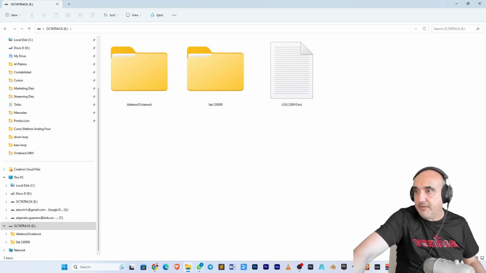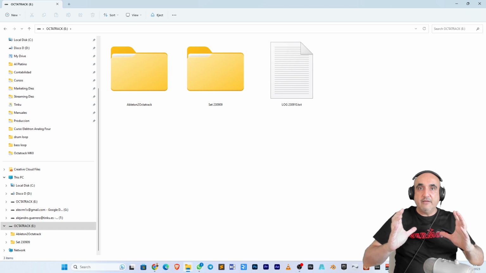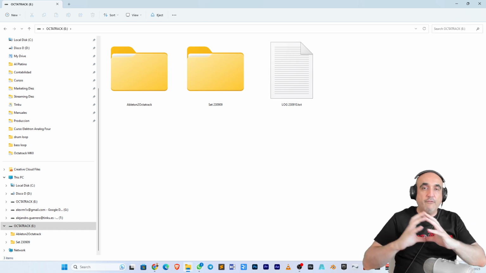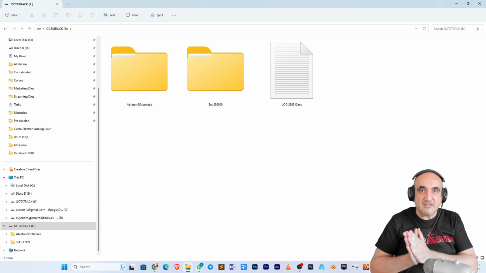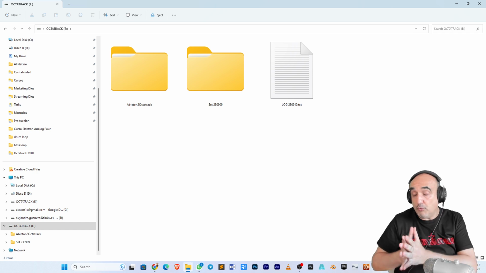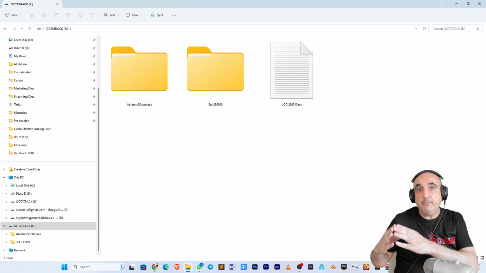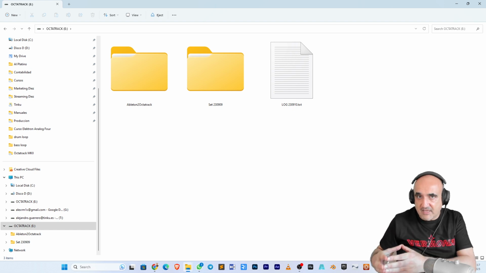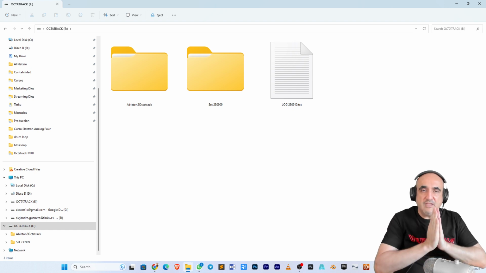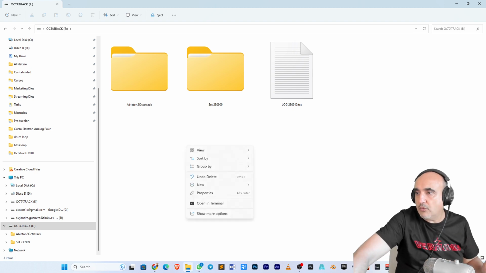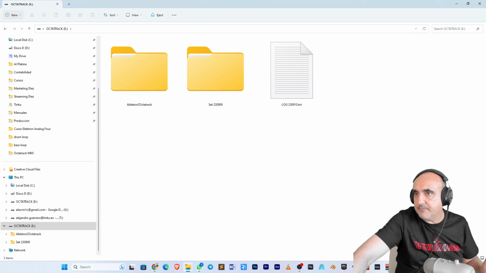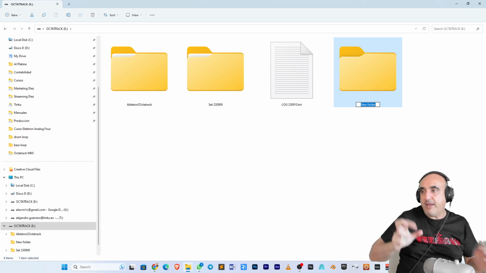By a new set, as you know, in the Octatrack, the sets are the boundaries of all the samples. Okay. So if you want to share samples between songs, between projects, you need to put both of them inside a set. Okay. I'm going to create just one set to put the project inside. So I'm going to create one directory here. I will make a new folder, and the top directory is the name of the set.